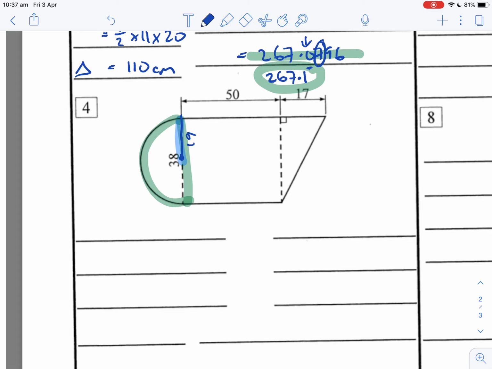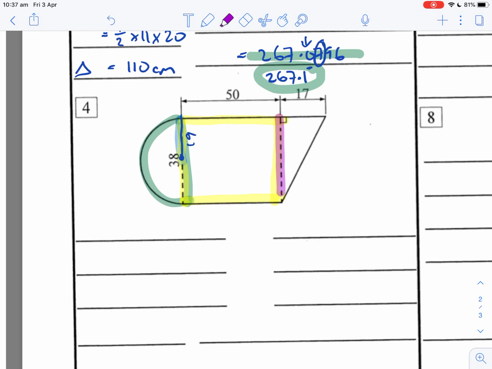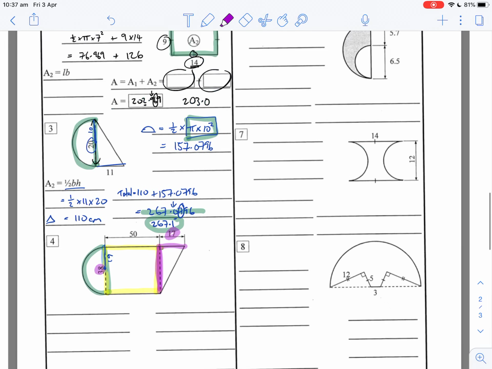Then you're going to do the rectangle in the middle, and it is a rectangle because they've told us. I'll change colours. So base times width, so 50 times the full 38 there to give you that rectangle. And then you've got a triangle, which is a half base times height. And again, it doesn't matter which way around you label these things, but your height must come off a 90. So as long as you're using those two measurements, so a half times your 17. And this measurement here is basically the same as that 38 there. So you'll use that and process that through. And then just add up all your shapes together.